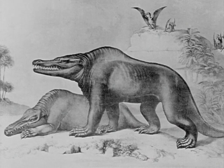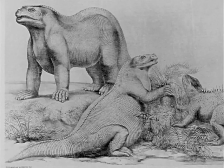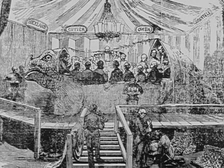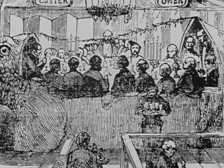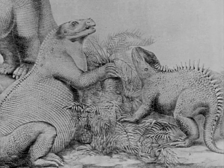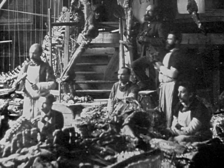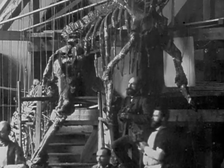The first, not very accurate drawings of dinosaurs were by Benjamin Waterhouse Hawkins in the mid-1800s. Growing interest in dinosaurs prompted a meeting in 1853 of the world's first paleontologists, held in a life-size but unfinished model of an iguanodon. It was the British scientist Richard Owen who in 1841 coined the term dinosauria, from the Latin for 'terrible lizards.' Early attempts at reconstruction used the actual fossil bones, which being in effect solid rock required some serious engineering.